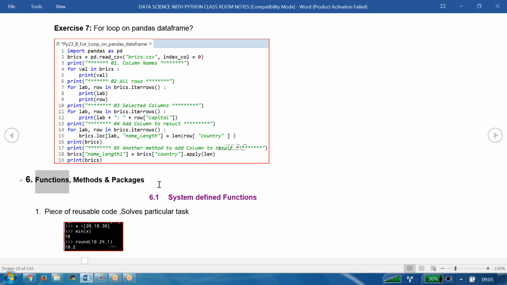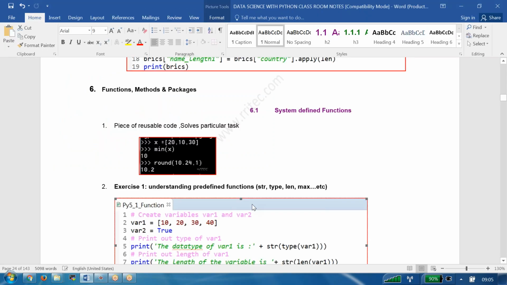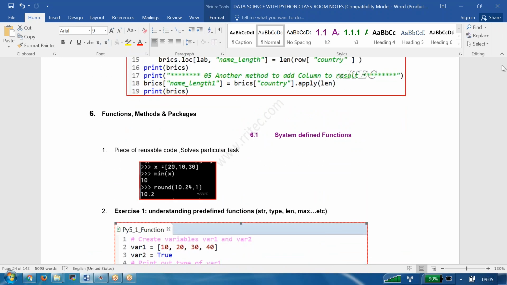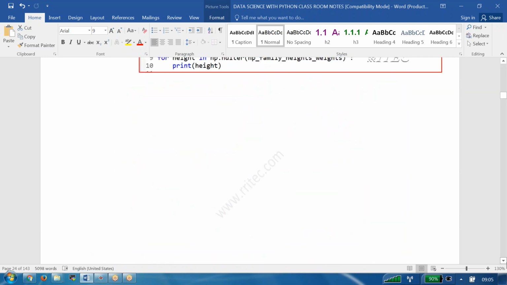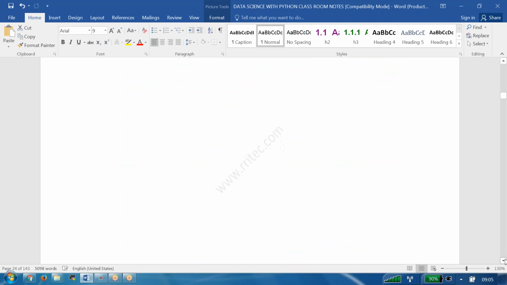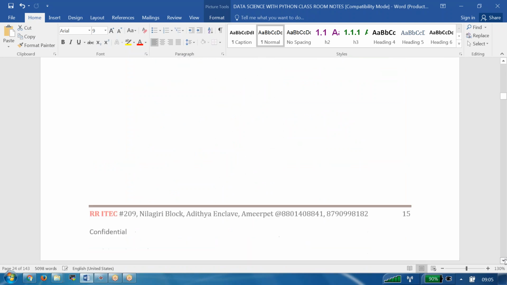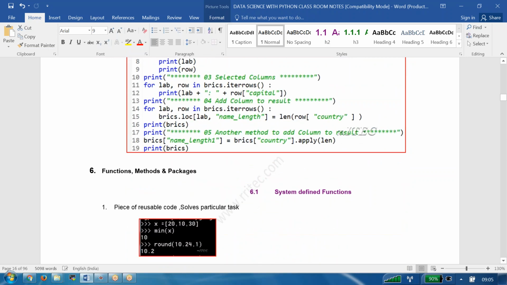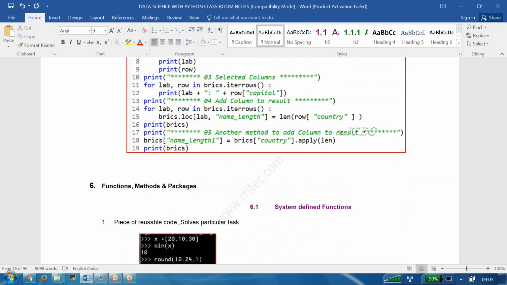Today you have to refer to the document.